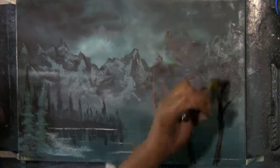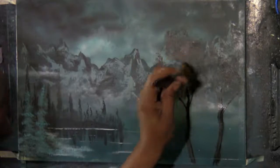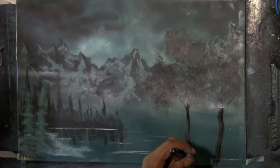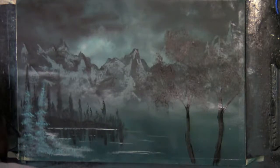Still got to maintain the shape. All right. A little separation here and there. I think that should be good enough. Yeah, we're good there. All right.